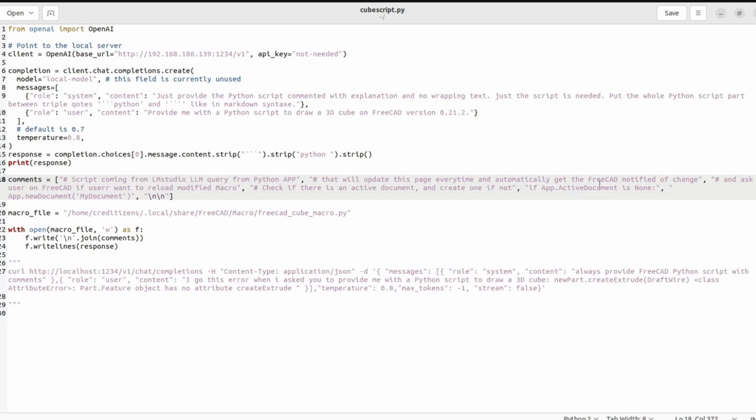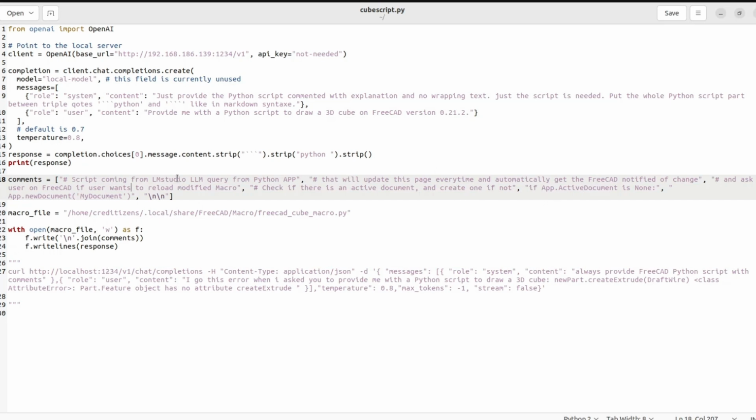This will update the page every time and automatically get FreeCAD notified of change, and ask the user on FreeCAD if they want to reload the modified macro. So normally it should ask automatically, but I didn't get it to ask me. But I've read that in different forums.